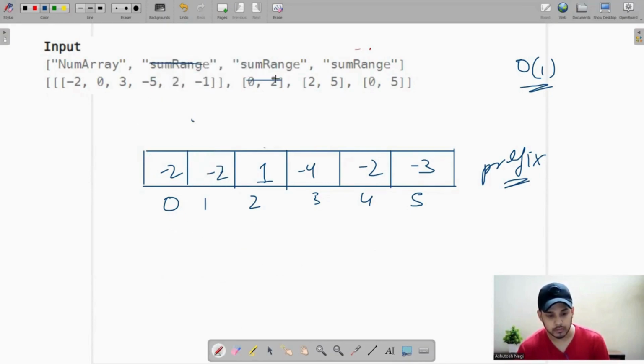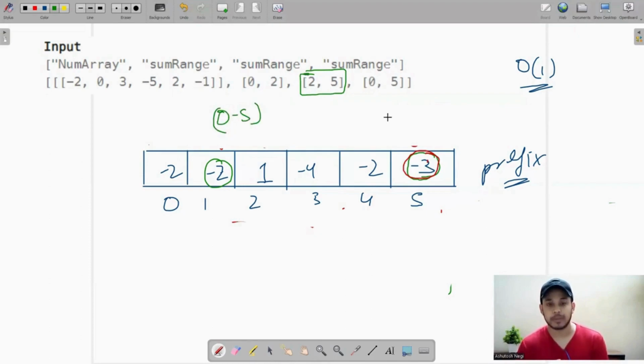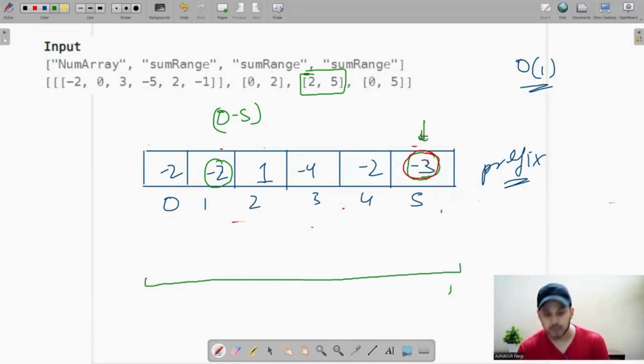Okay, let's talk about the next sum range query. I want to calculate the query of range 2, 5. So the sum of range 0, 5 is present at what position? At fifth index, right? Now I want to calculate the sum of range 2, 5.